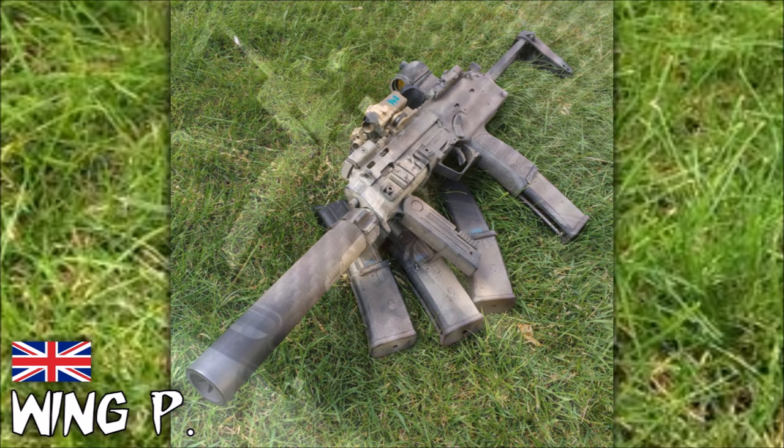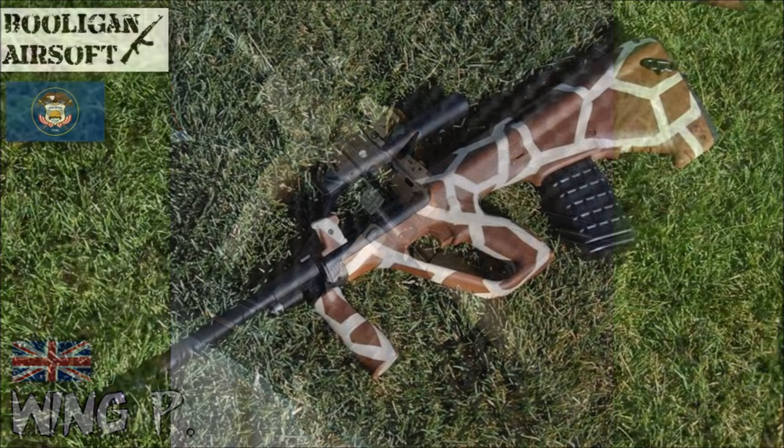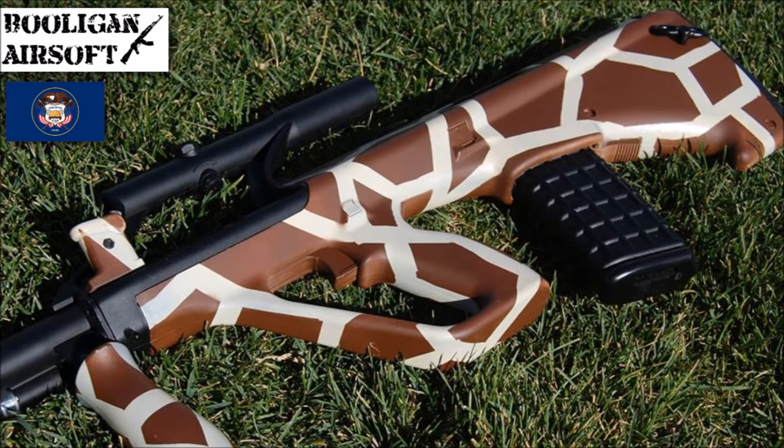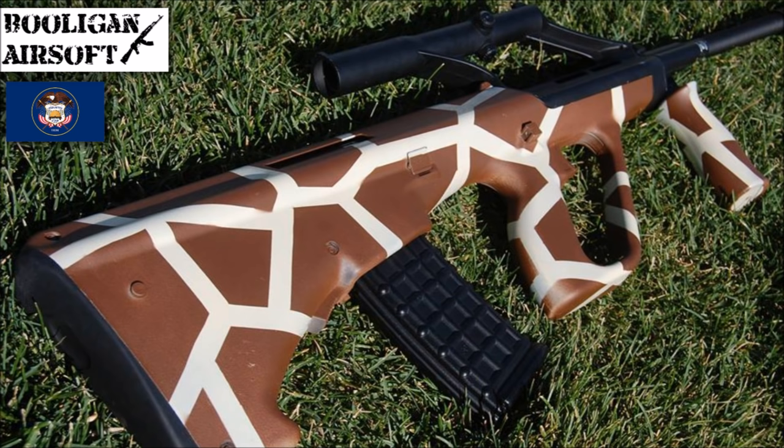As good looking as it is, some people might think it's nothing special. But to that thought I'd like to interject this Giraffe Lodge JG Ogg from Bulligan Airsoft — featured in Airsoft Insider magazine. Bulligan wrote: a quick trip to my local zoo gave me all the inspiration I needed. Giraffes have evolved over millions of years with a distinctive camouflage pattern that works in the scrub and brush of Africa — so I figured it would look decent in the scrub and brush of Utah too. Simple tape lines make quick work of the pattern, and Krylon matte paint is very durable. Airsoft is super serious much of the time, so every now and then it's fun to do ridiculous stuff — and that's what the Giraffe Lodge Ogg is all about.